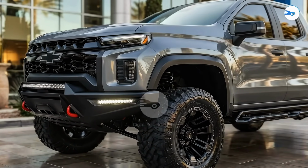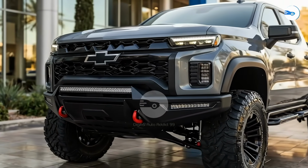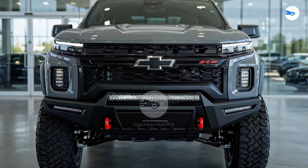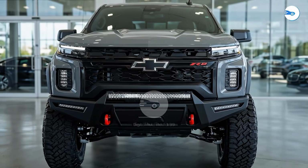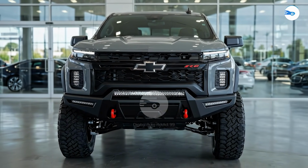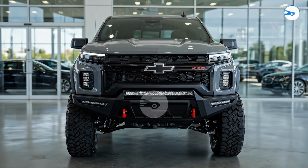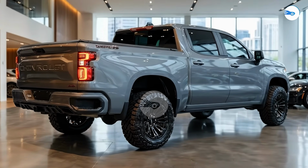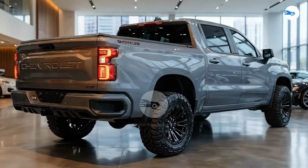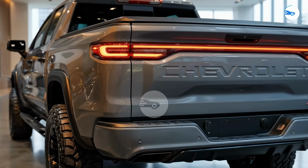Price. Yeah, a truck like this, fully loaded Dominator trim on a 2500 HD platform with that tech package, you're looking at $85,000 to $95,000, possibly cracking 6 figures with dealer markup. Insurance won't be cheap. Those 35-inch mud tires run about $400 each to replace. And the Duramax, while bulletproof long-term, isn't cheap to service. Budget $1,200 to $1,500 per year in maintenance if you're working it hard.